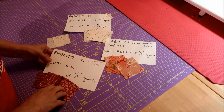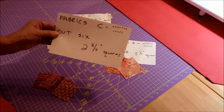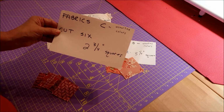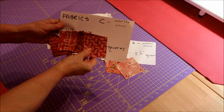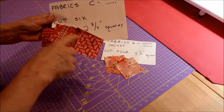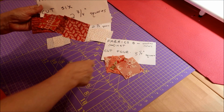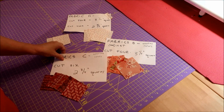And then you're going to be needing, again, for fabric C, for more of our patchworky heart, 6 2¾ inch squares. So I have 6 2¾ inch squares. I don't know why these turned out dark and these turned out sort of medium and that's sort of light. So I don't know how it's going to turn out. I think it's going to turn out pretty.